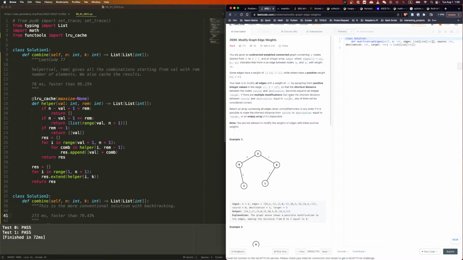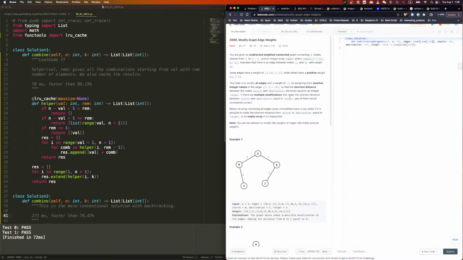The task is to modify all edges with value -1 by assigning them positive integer values in the range so that the shortest distance between the source and destination becomes equal to an integer target. If there are multiple modifications that make the shortest distance equal to target, any of them will be considered correct.